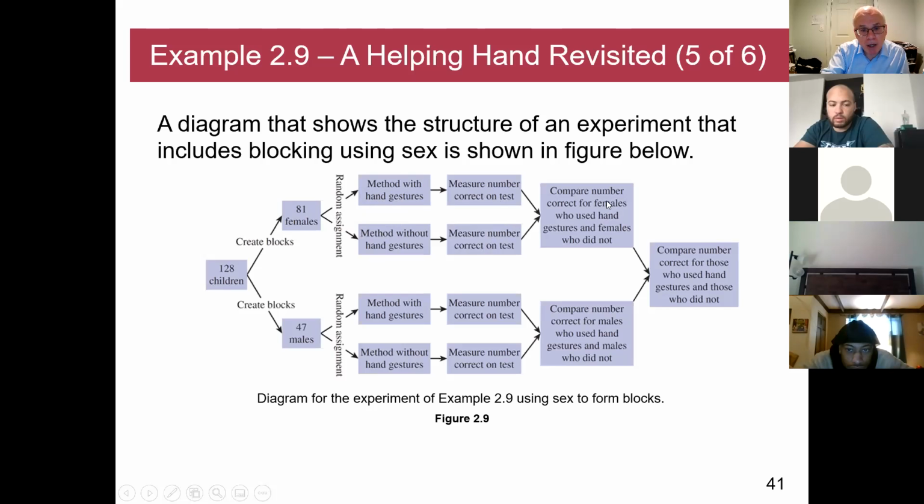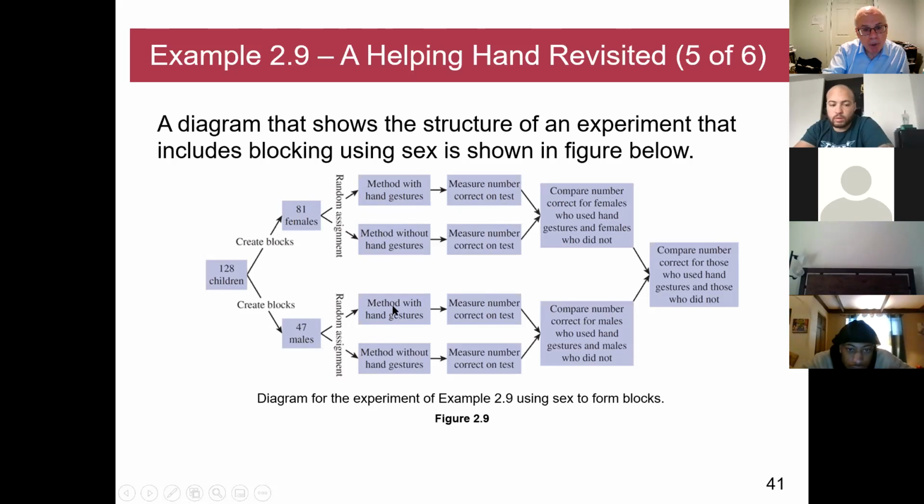And then, just for the female group, we want to compare these two treatments. We do the same thing for males. For the male block, we're going to randomly assign the treatments to all 47 of these males and do exactly what we did for females.